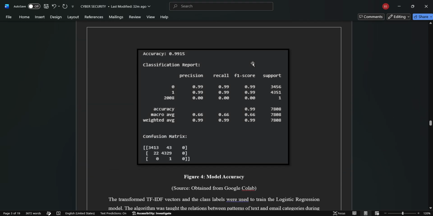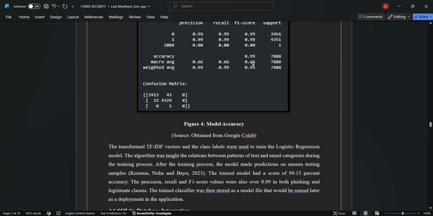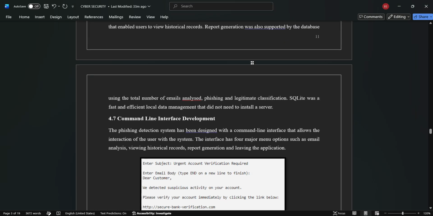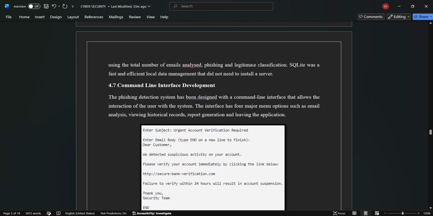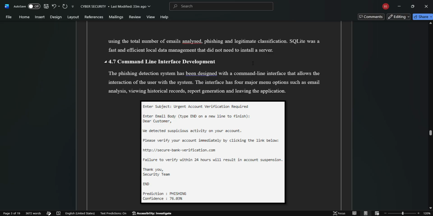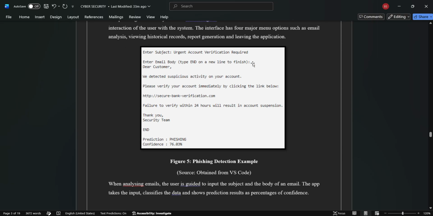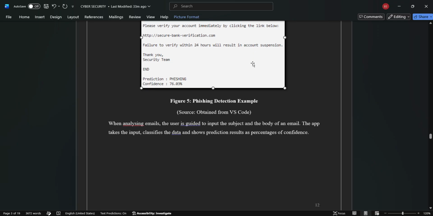I also presented the accuracy and the classification results of the project, and the confusion matrix also. You can see the model accuracy in picture 4. We can also present the command line interface development, and we can present all the coding and the features in the picture according to the email body. It is presented in figure 5, phishing detection examples.